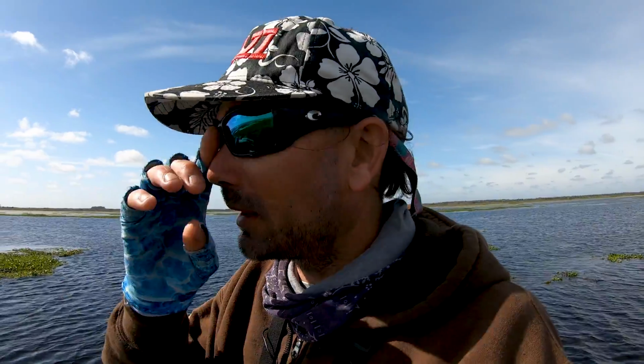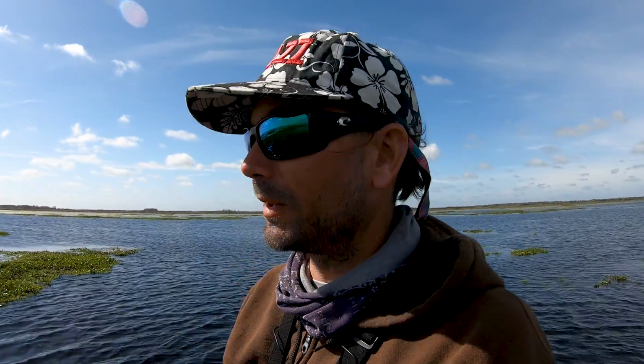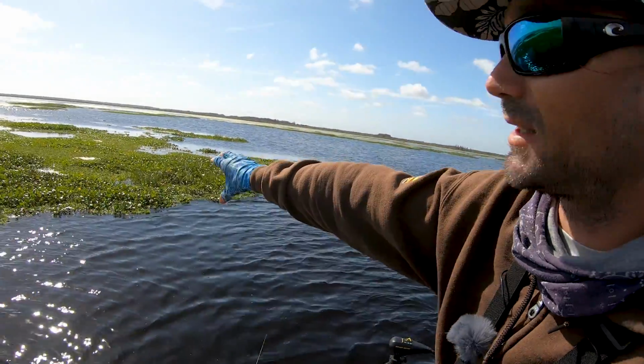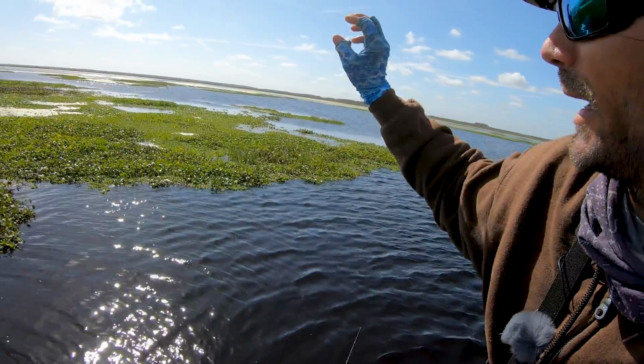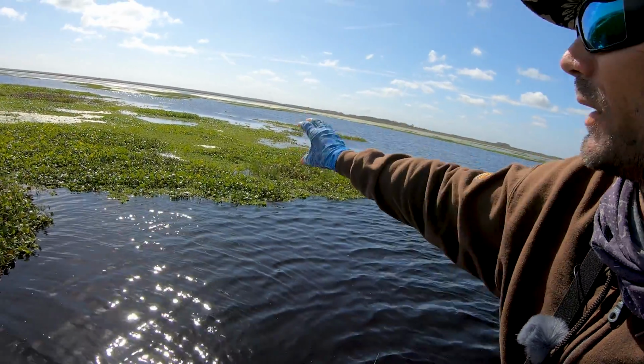This is fun. I want to give you guys a tip, and this is going to sound like the stupidest tip, but just hear me all the way through, and you can call me stupid down in the comments when I get done. A lot of times when you're flipping, whether it's mats like we got right here, wood, or pads, which is renowned for it, you'll see a target and you want to pitch to it. For me, I always gravitate towards stuff inside. See the water lettuce in there? We caught some fish out of it. I'm hyper focused on that isolated water lettuce.